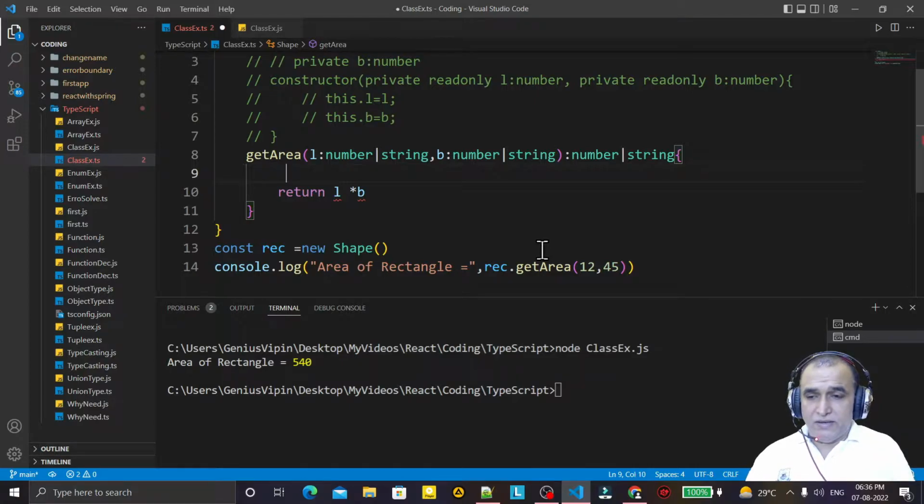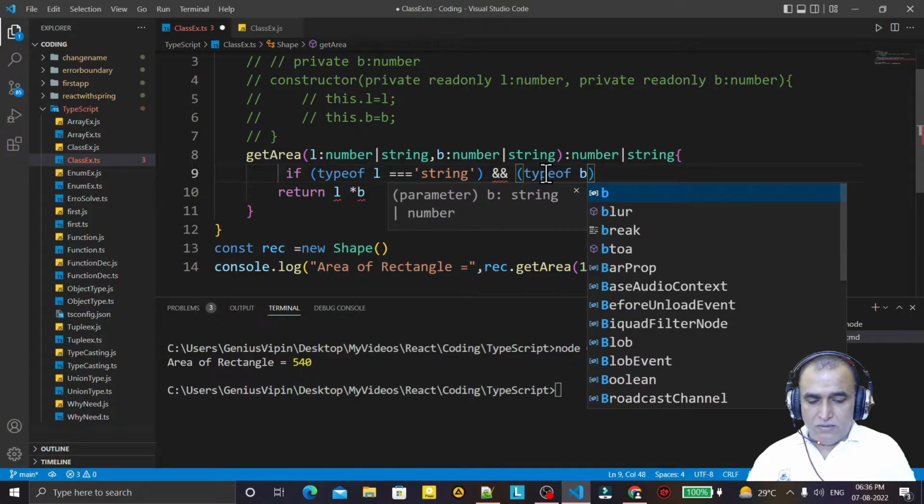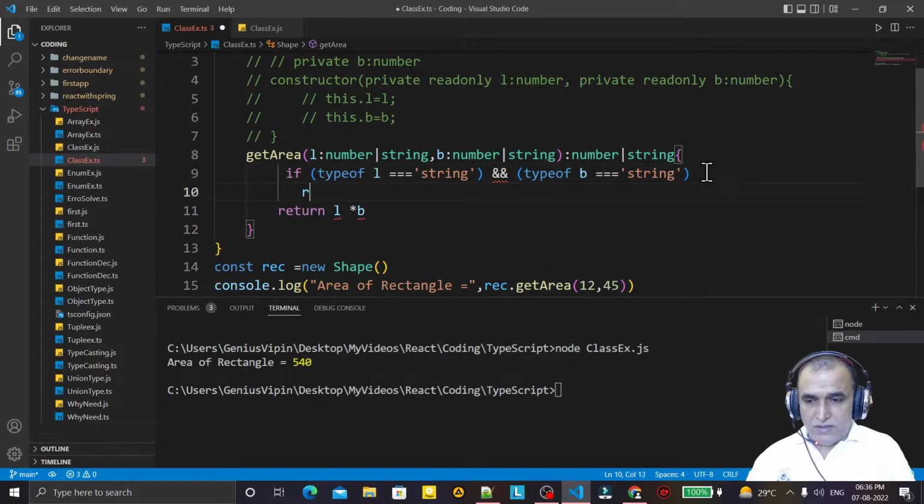We say that if typeof L equal to string, you see, and we have typeof B equal to string, means both are strings, then we return L plus B like this.